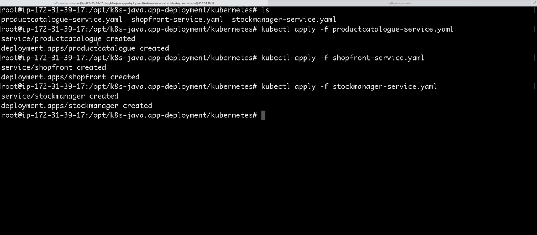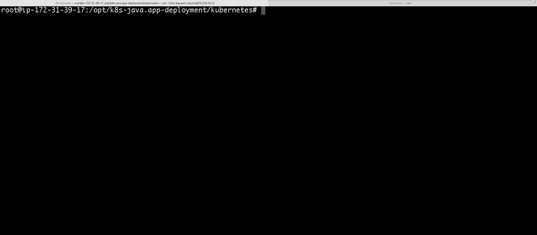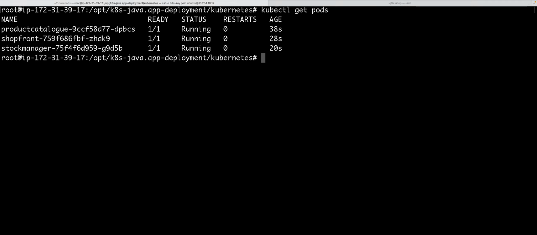So 3 services are created. Product catalog service is created, deployment is also created, and rest follows for all the 3 microservices. So let's check the pods. kubectl get pods. Even the pods are in running state.